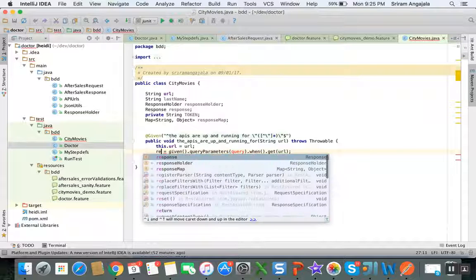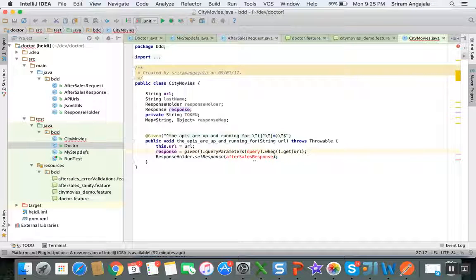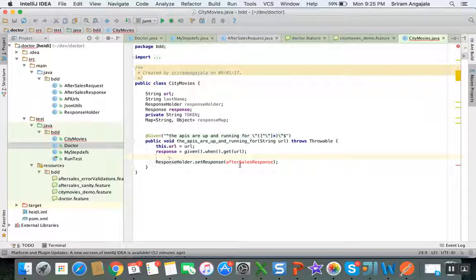Ideally, we don't have any query parameters right now. What we're doing is we're just hitting a URL, and we are setting the URL to response. The response holder is nothing but an object which is holding the response. However, we can do this.